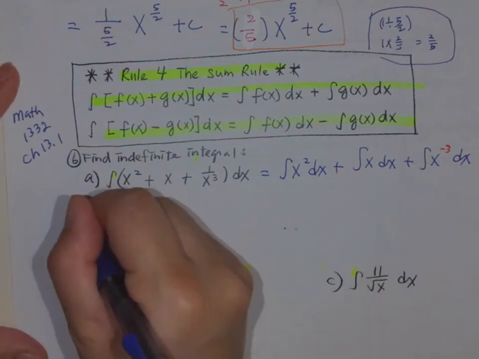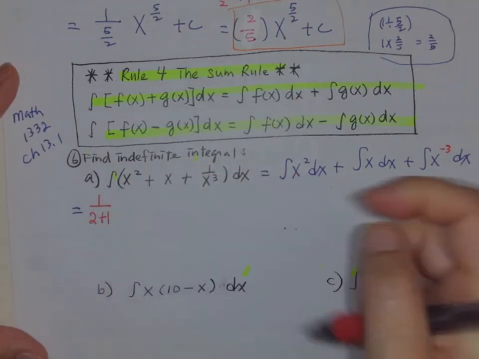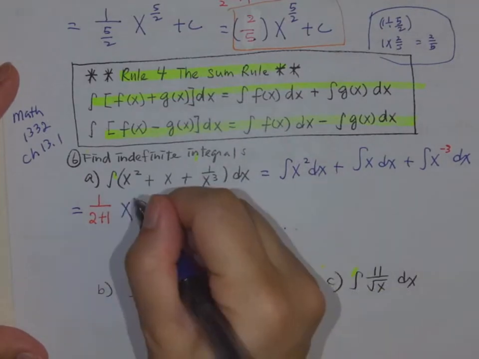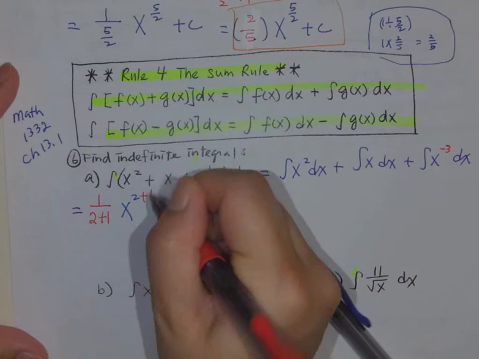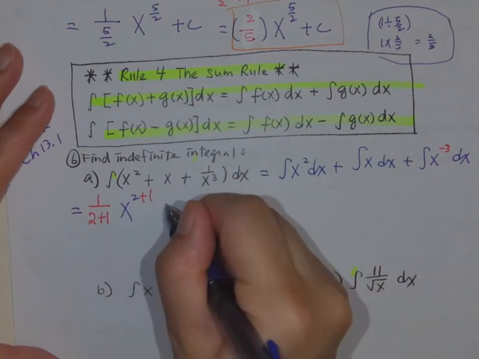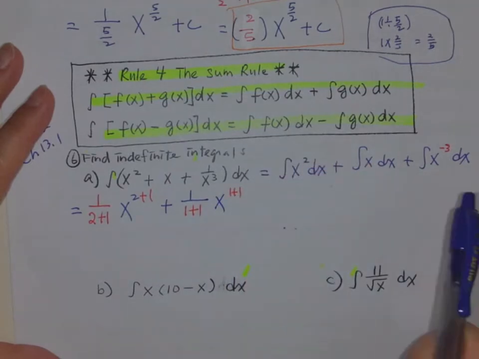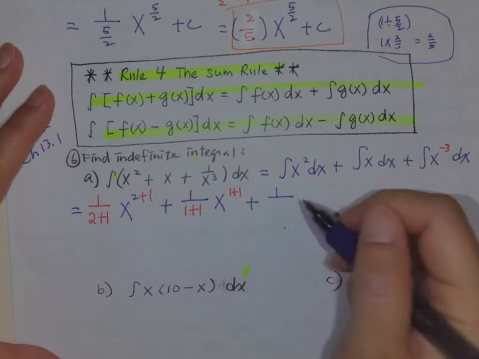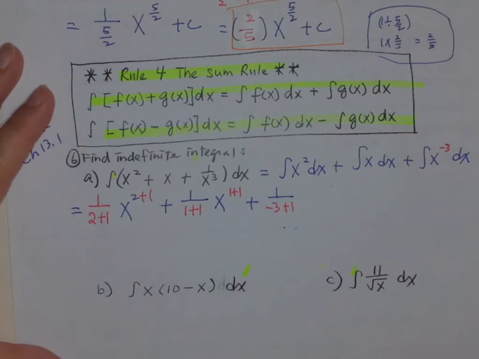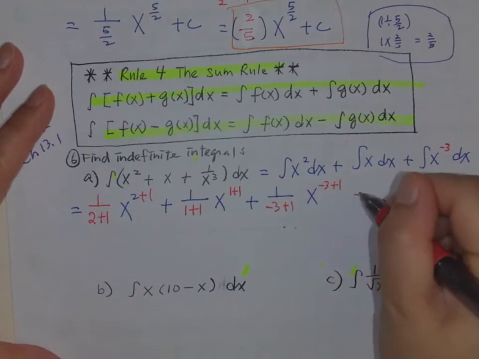Alright, so let's go through the steps. So 1 over that number, right? So 1 over 2, but we need to add 1 back. And then x would be 2 also plus 1, right? Essentially, whatever is in the denominator is going to match that exponent. Adding 1 over, this is 1 plus 1, because I started with 1, add 1 back. So basically, x raised to the second power also, right? And then the last one, we also have addition, 1 over -3 plus 1, so x is also going to be -3 plus 1, right? And don't forget to add the c at the end.